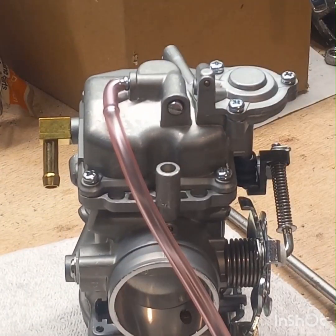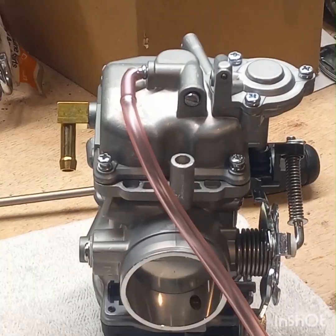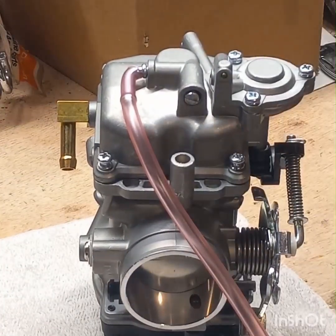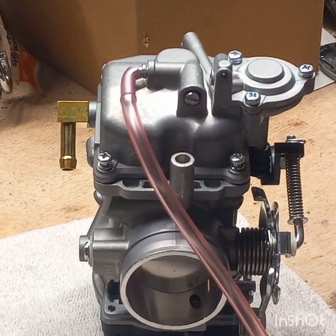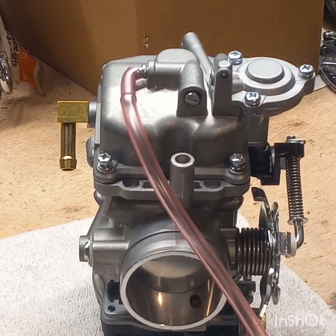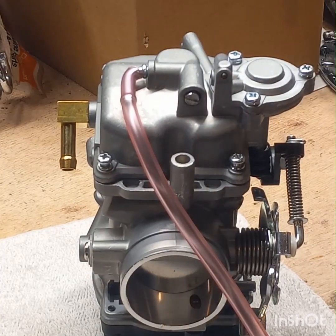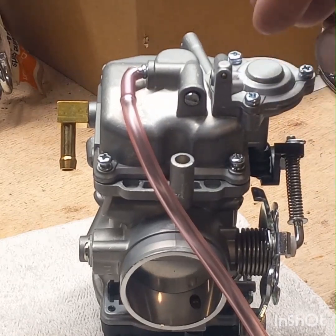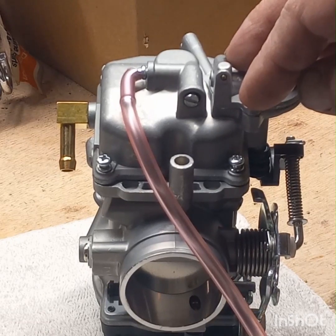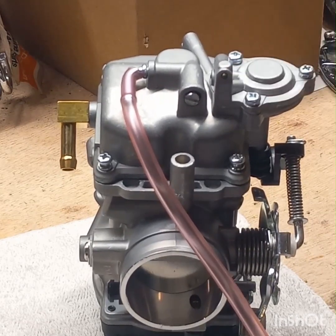All right, let me get this off. All right, I'm back. I wanted to show you this. Some people might think I'm busting your hump when I say this, but I am serious as a heart attack. These Phillips head screws all the way around here, all these three, there's four more holding the cap on up here. A lot of people recommend that you either replace them with a Torx or Allen. That's definitely a good idea.